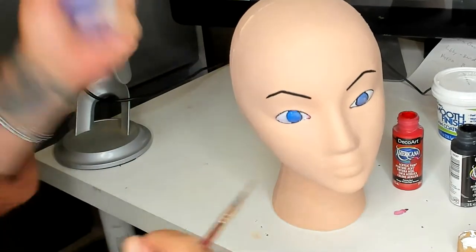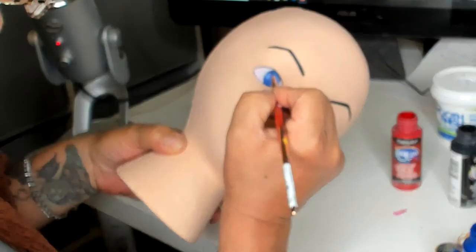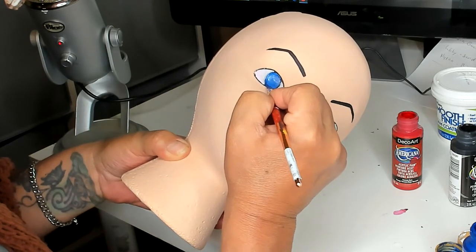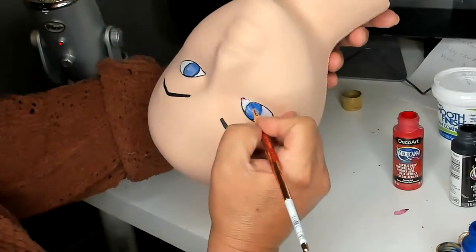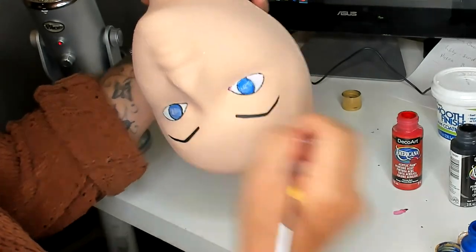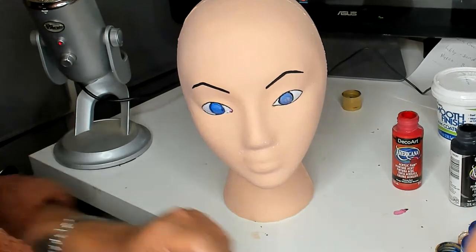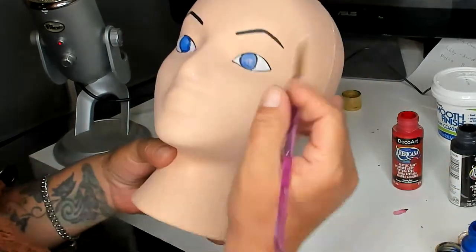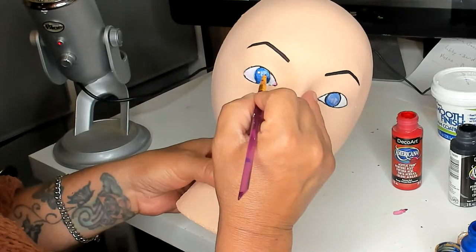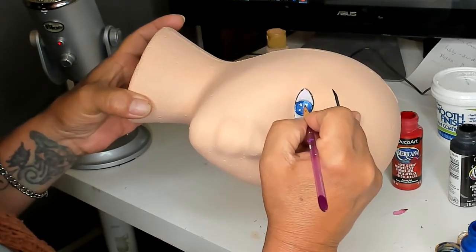Okay, I'm going to take my metallic ice blue and go around the outline right in front of that black, all the way around. Then I'm going to get my outliner and dab it in some white and make a four square dot, 1, 2, 3, 4. Dab my brush and then I'm going to just go around like a sun.